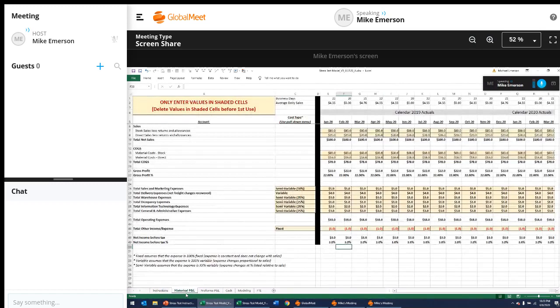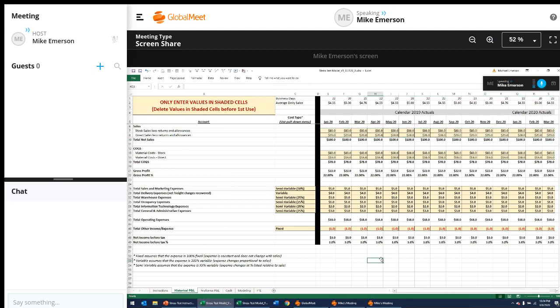Jumping right into the model, the first tab is really where most of the effort is going to be required from the user. Right now, the model is populated, and when you download it, you will find that it's populated. So the first thing you'd want to do after you save it is delete everything that is in a shaded cell.